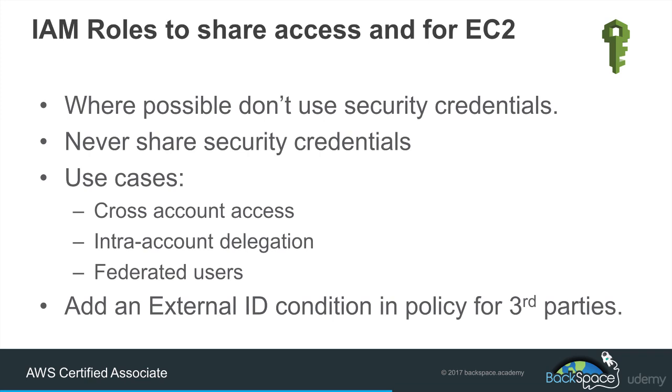The use cases for roles are cross-account delegation, where you would like different AWS accounts to access your account, and intra-account delegation, where you would want different users to have delegation of access. Another very common use is with federated users. A federated user might be, say, a mobile phone application, where we want that user to be able to access, for example, our Amazon S3 account to store things on Amazon S3.